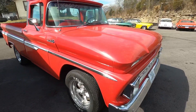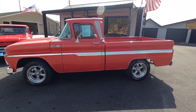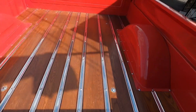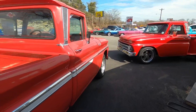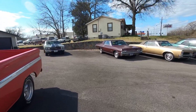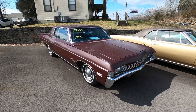Right next to that, this one's $29,900 — a 1962 C10 pickup truck. Walk around it and check it out as well. The bed's been done. Just a beautiful ride, and we got them sitting right here in front of the office. Going around over here, we've already sold the Chevelle — we had it last week at $25,900. We also have this Impala here at $14,900 — we have it on hold at the moment.